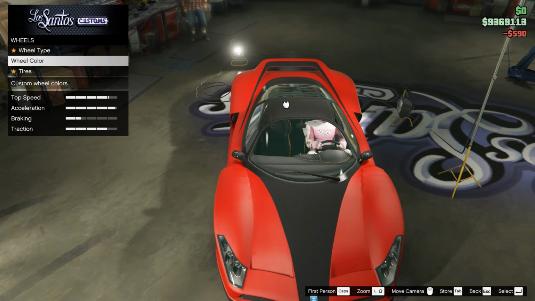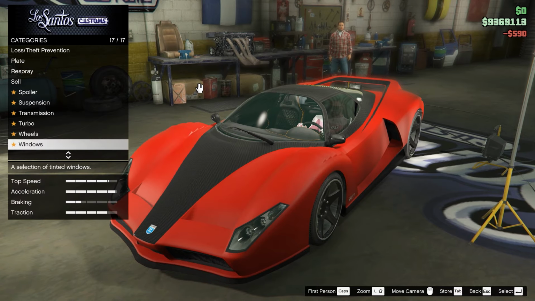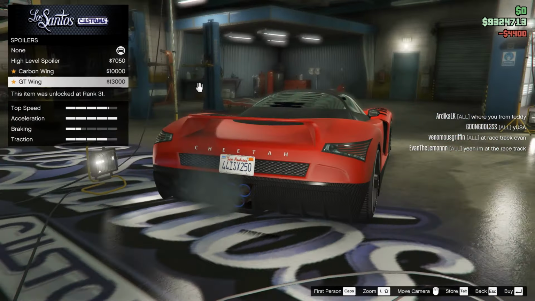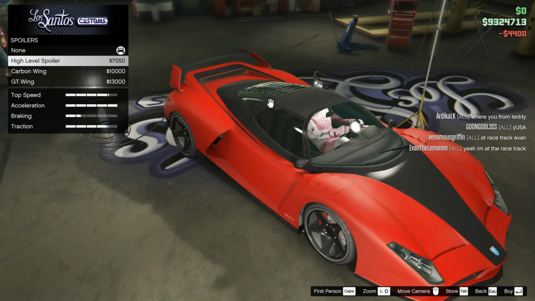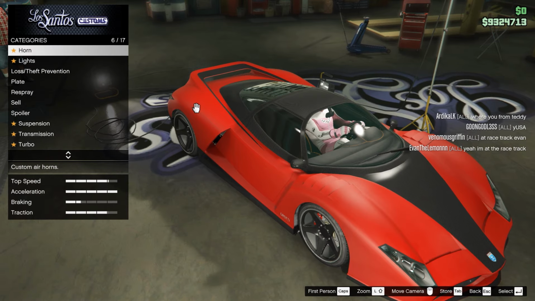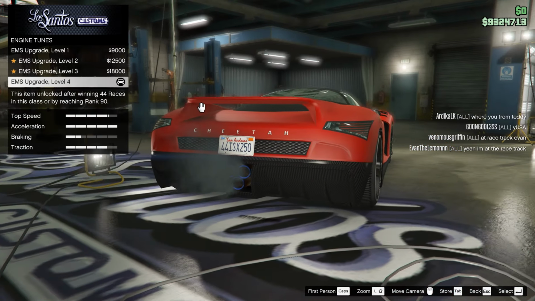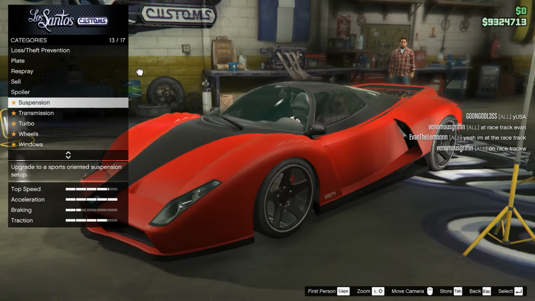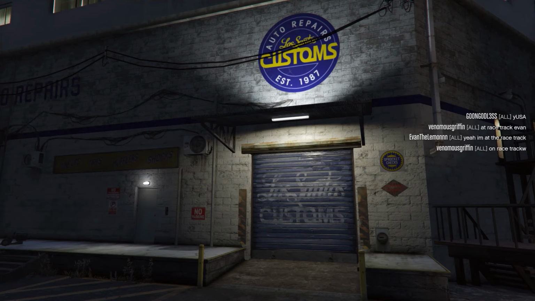Maybe like that. Carbon fiber everywhere, looking good. Let's see, transmission, do all that stuff. Spoiler? No, I don't think it needs a spoiler on top of a spoiler. I think the spoiler's good enough. Single spoiler kind of guy over here. Yeah, everything's upgraded. I think that looks nice. You know, it's not green. That's good. Red. Ferrari red.